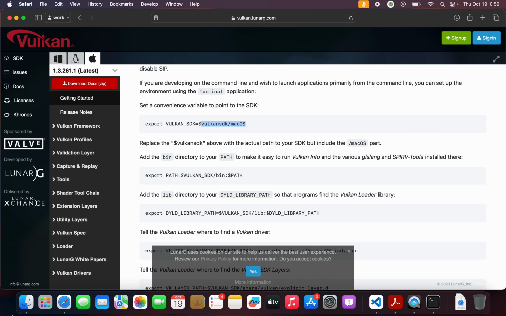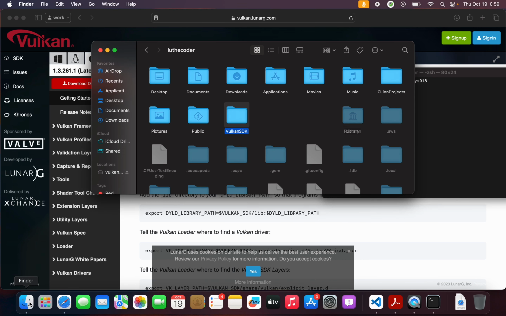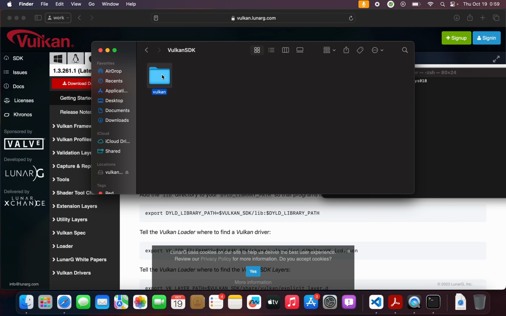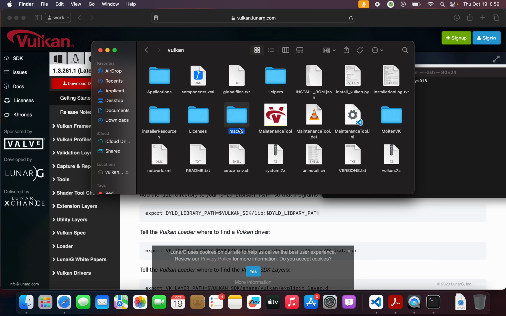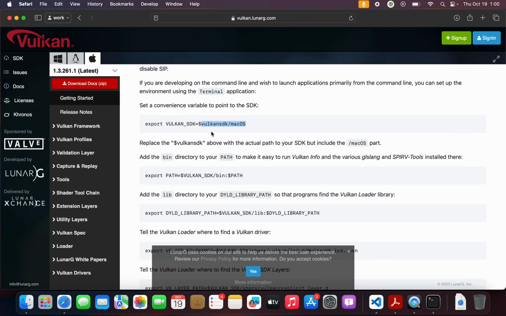Okay, so to get that /macOS, you either type it in manually like this, /macOS, but if you feel like you're gonna make spelling mistakes, then a better way of doing that is simply opening the SDK download folder and then clicking on the macOS folder here, and then simply dragging that folder to your terminal like this. And now if you look at this path, it sort of resembles the example path given in the documentation. Okay, the Vulkan SDK location, and then inside there we have to navigate to the macOS folder. Okay, and we have done that right here.